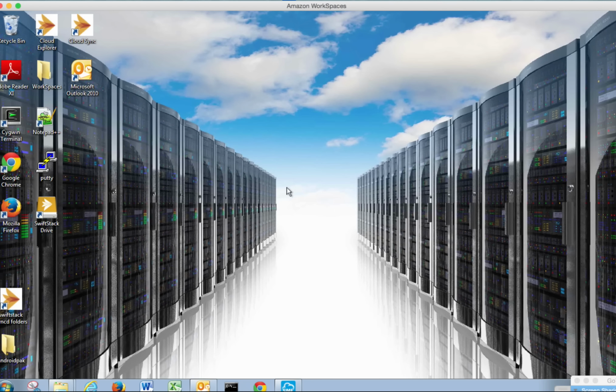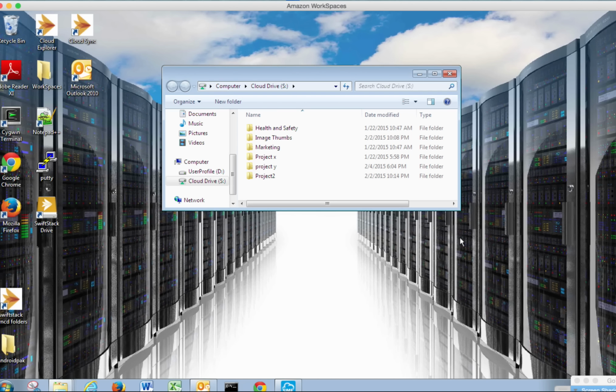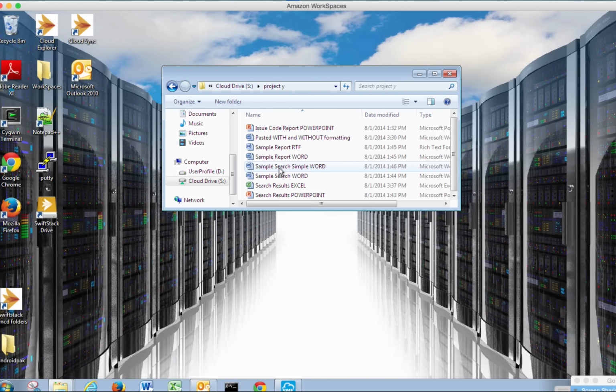And that takes maybe 2 or 3 minutes to do, maybe a bit longer to create the icons. Once you've done that, one of the things you get is a CIFS cloud drive. So we've got this cloud drive, it's been assigned the letter S, and we can see all the files and folders that this user Neil has access to, including the one, project Y, which you just saw me upload.